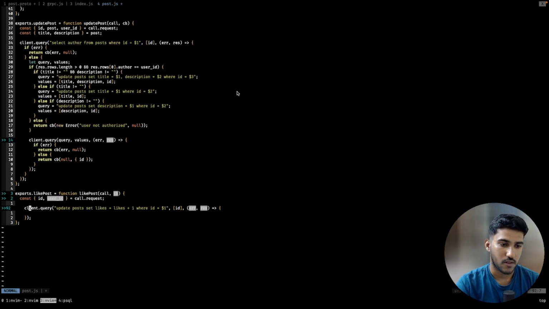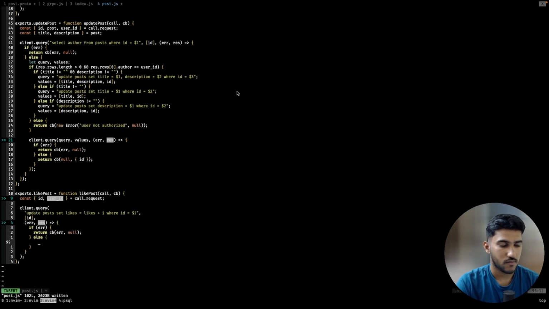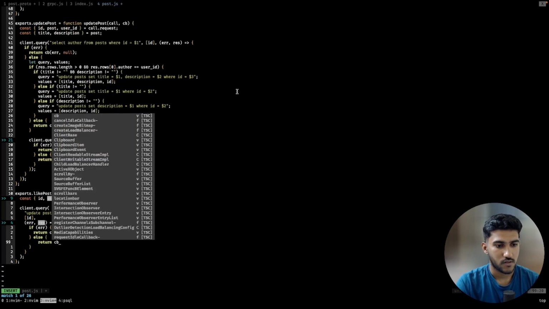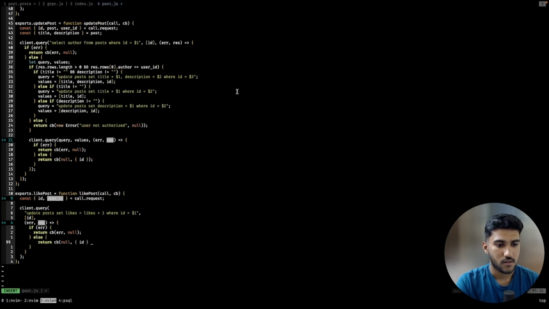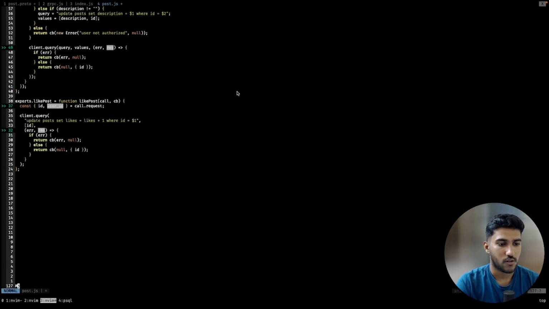That could be a separate table, and we can first check that table if the user doesn't exist for the post with the post id, so we can then go on to update the post and increment the likes here. So I'll just again handle the error, and let's return cb null and id. I think that should be for like post, because we are not doing much, we are just incrementing the likes by 1.